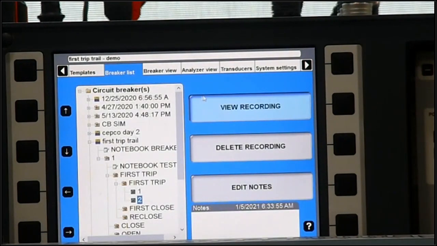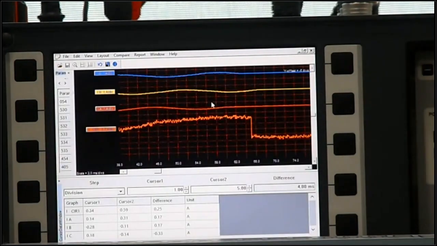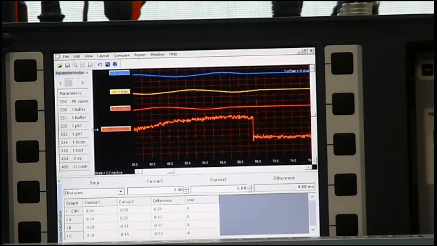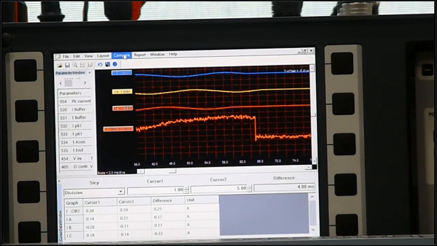Open the same recording that I got here. Now you can do all kinds of comparisons and have cursors and all. In addition to that, you can use the compare feature where you insert a previous result on top of this result and do comparison directly inside the screen of the test equipment.